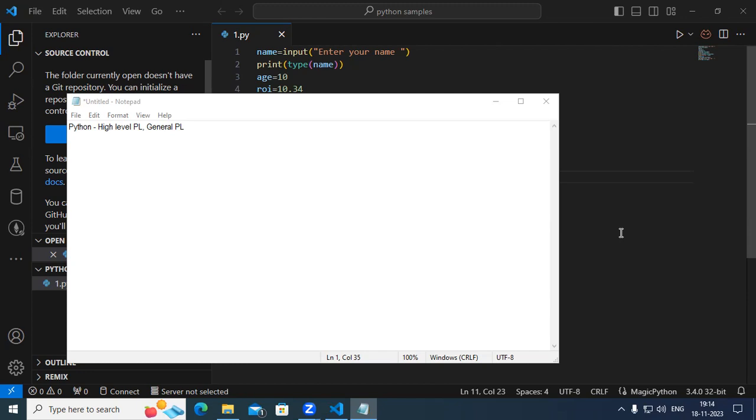VB.NET does not differentiate. If you have any experience with Excel, in Excel we use a language called VBA, Visual Basic for Applications, for writing macros. There we use, again, the Basic language. It is also not case sensitive. But Python is a case sensitive programming language. It does differentiate between uppercase and lowercase.